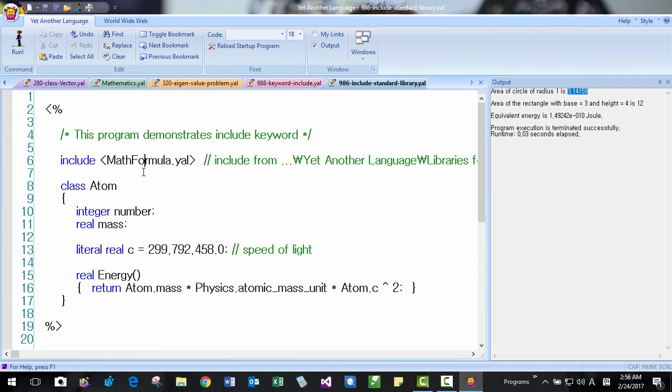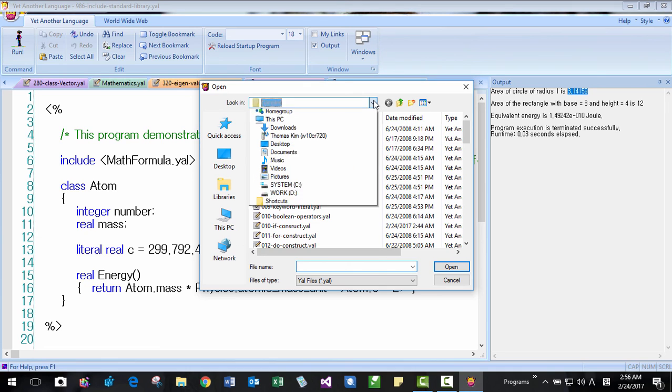Math formula here, mathematics, not this one. Not here.